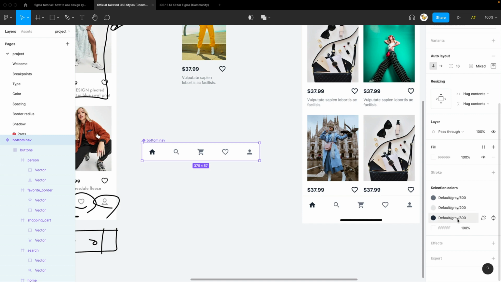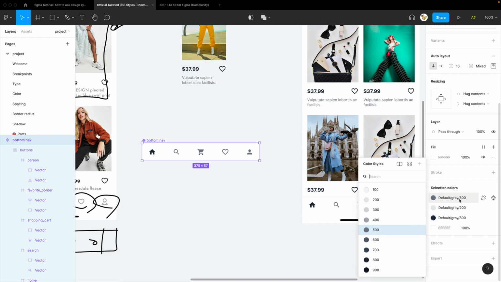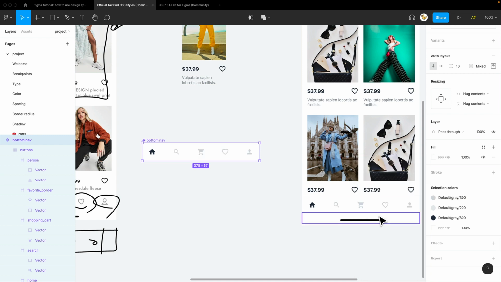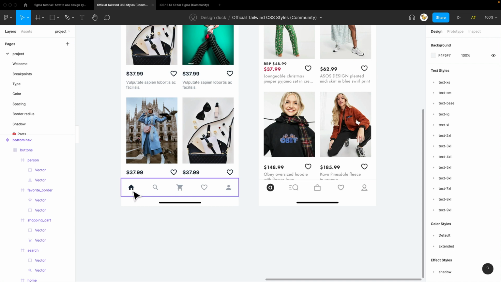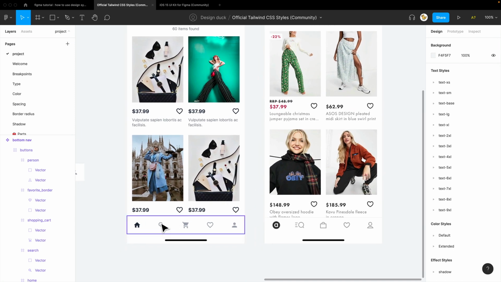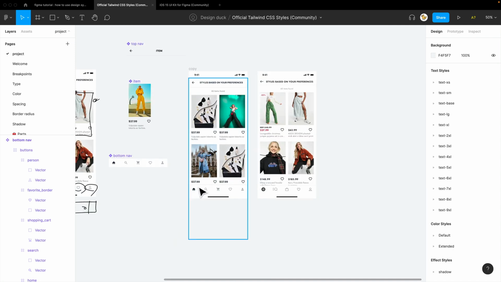This is for the selected button. 500 was a bit too strong, so maybe I would go down to 300. Okay, so it looks a bit too invisible, so maybe 400 would be right. So now I think it's just right that it's showing enough, but yeah, it's clear that it's an unselected button.